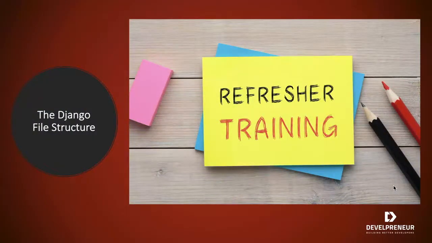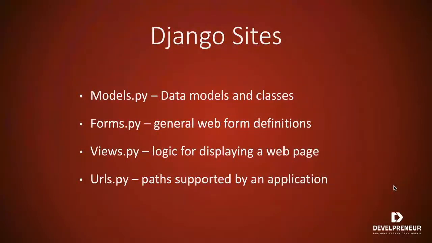So let's do a refresher of the Django file structure. When you create a Django application, it has some key files that it either expects, will look for, or generates, and this varies a little bit from file to file. The main files that really drive your application have default names. You could split these into two or three or fifty files in each case, and then you've got the equivalent of imports, so you can grab the right file at the right time. But what they boil down to is you have your models.py.